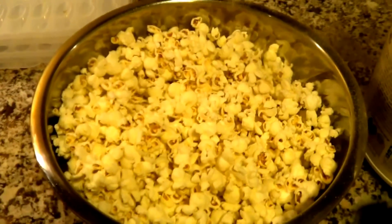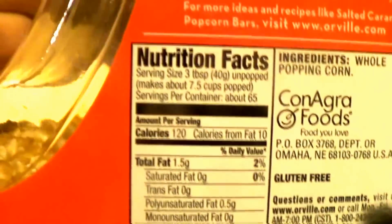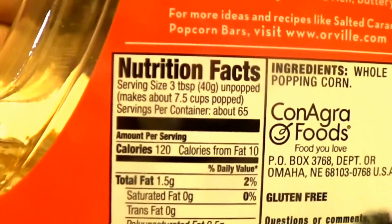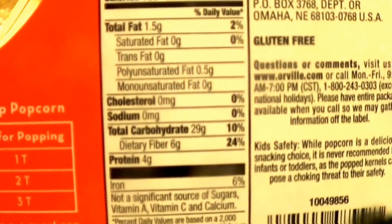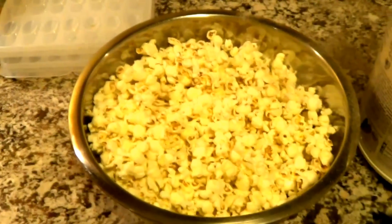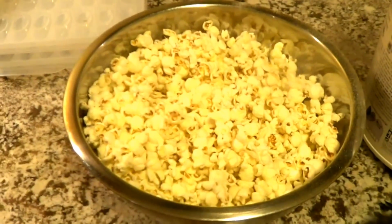And then a giant bowl of popcorn. Just good old Orville Redenbacher, air popped. And popcorn has decent macros, especially if you're just going for high carbs like I'm doing. So this is for 40 grams of popcorn unpopped, and I just weigh it unpopped. But I'm doing 2.5 servings. I've got 100 grams of popcorn, so it works out to be 300 calories for me. But per serving, it's 120 calories, 1.5 fat, 4 grams of protein actually, and 29 carbs, 6 of which are fiber. So popcorn, not all that bad, especially when you air pop it. When you get it in the bag and it's got butter on it and all that, changes everything. But when you air pop it and just season it, not too bad.